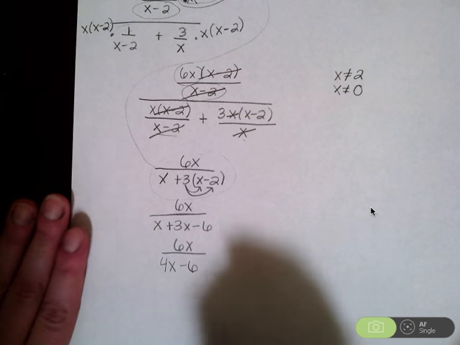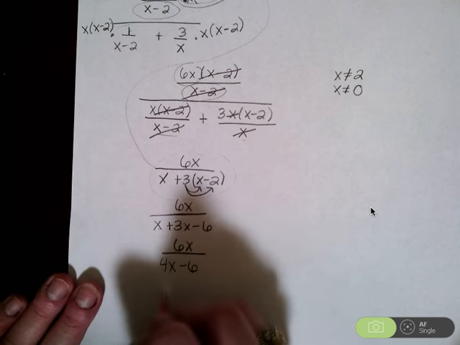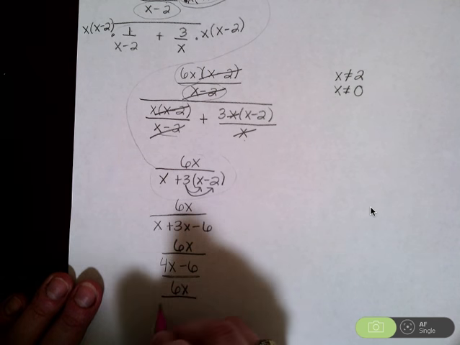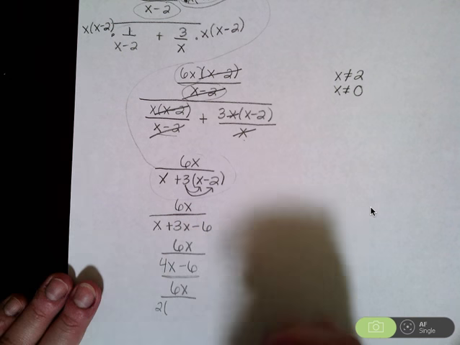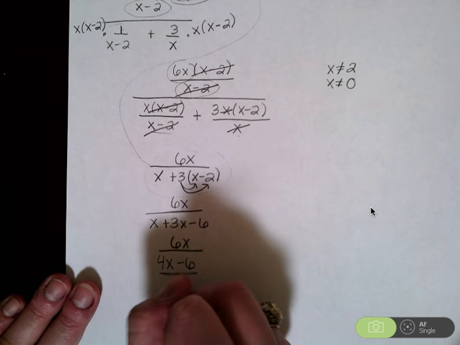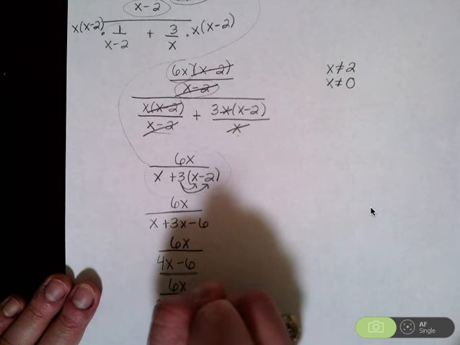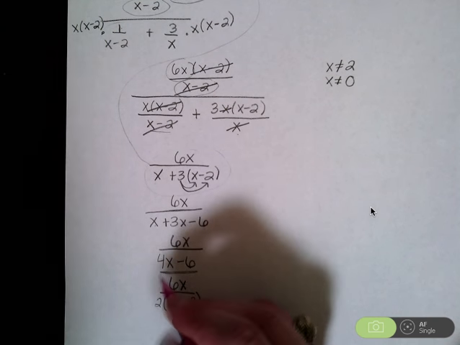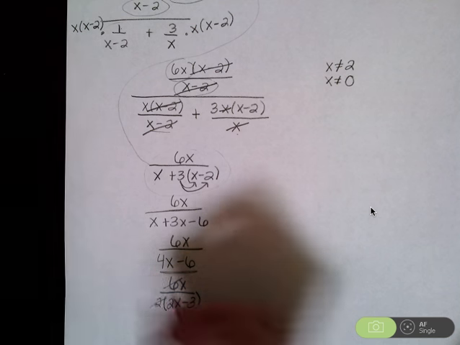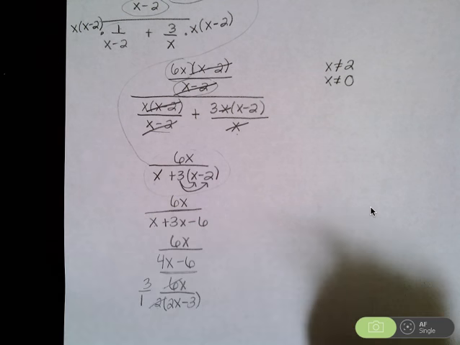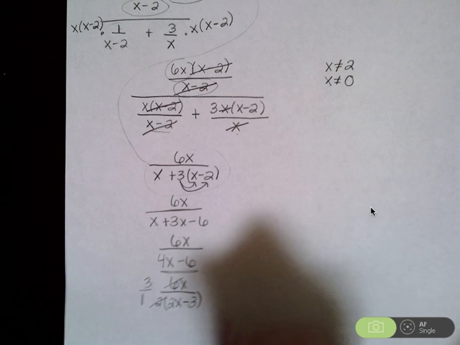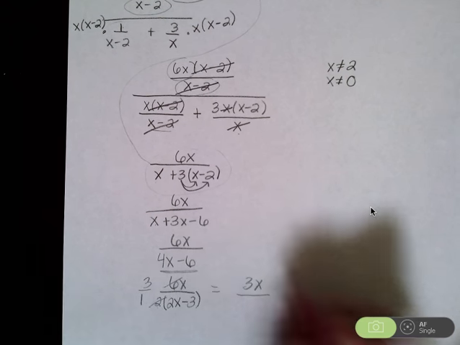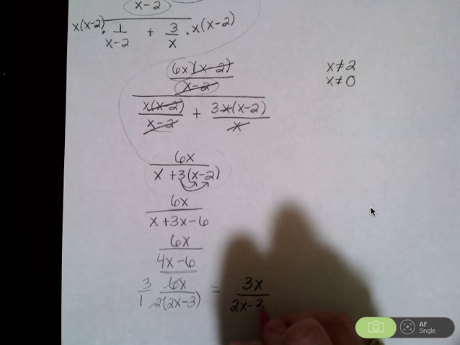Now we can simplify. By this I mean, the numerator can just say 6x for now, but this has a common factor of 2. 4x and 6 have a common factor of 2. What I'm left with is a 2x minus 3. And the reason why I did this is because 6 and 2 can now be simplified. 6 over 2 can be simplified to 3 over 1. So now we've really got 3x over 2x minus 3.